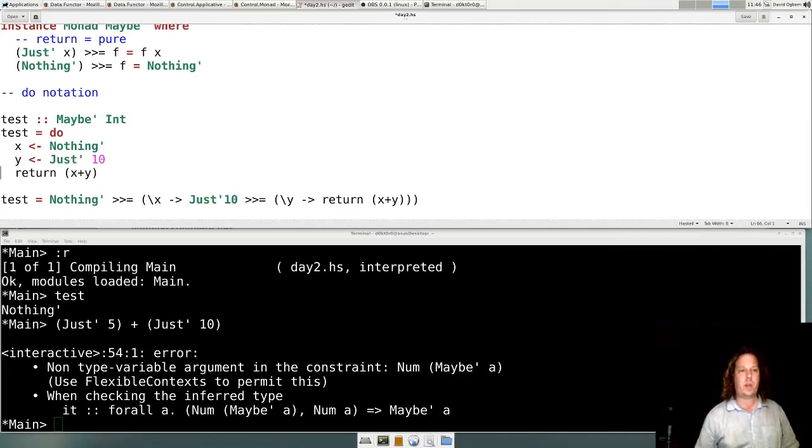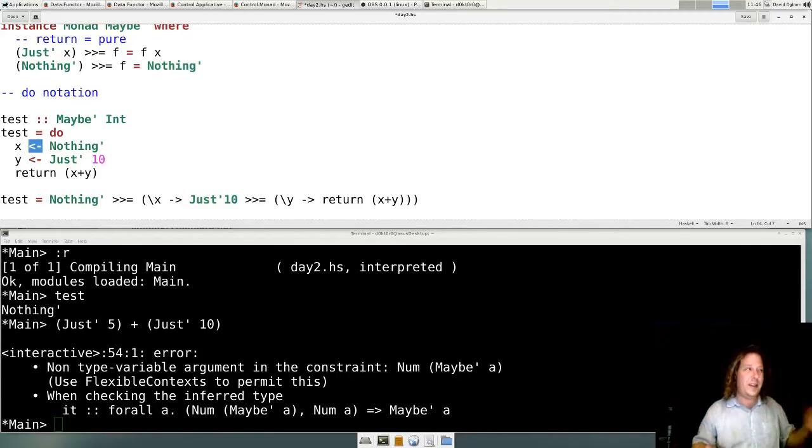And so what that means is that realistically, this is a maybe int, but x is just an int, right? So we can look at this operator in the do notation, that backwards arrow, almost like it's extracting the value contained inside our wrapper type.